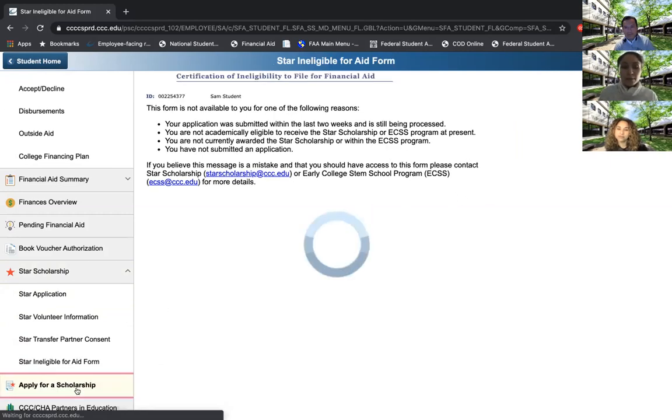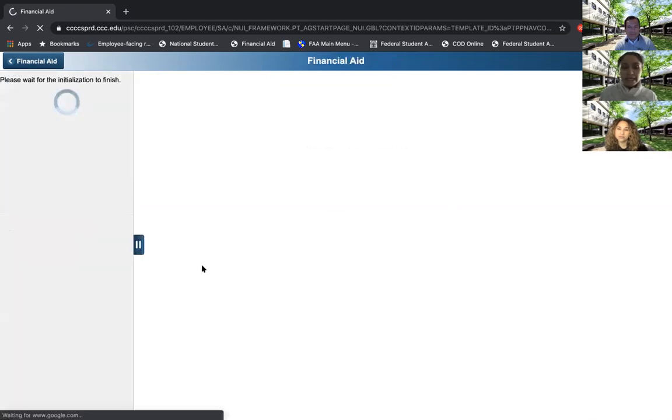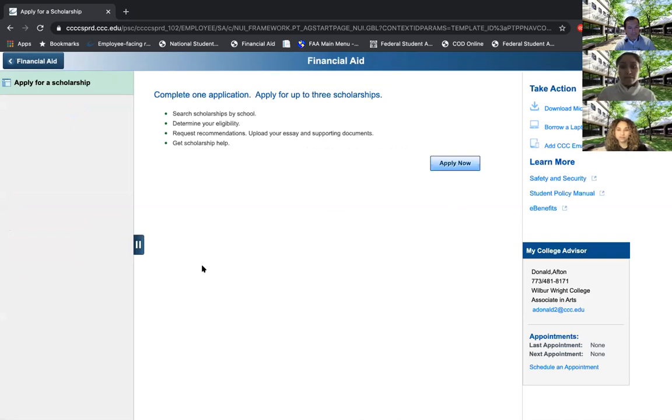And then apply for scholarships. This is any scholarships within CCC and outside of CCC. We offer scholarships every semester, year round, so you are eligible to apply to at least 3 scholarships under our foundation scholarships. So keep that in mind. This is for students who may not be eligible to apply for FAFSA or do not meet the requirements for the STAR scholarship. So keep that in mind. You have an additional option of applying for scholarships through our CCC student portal.